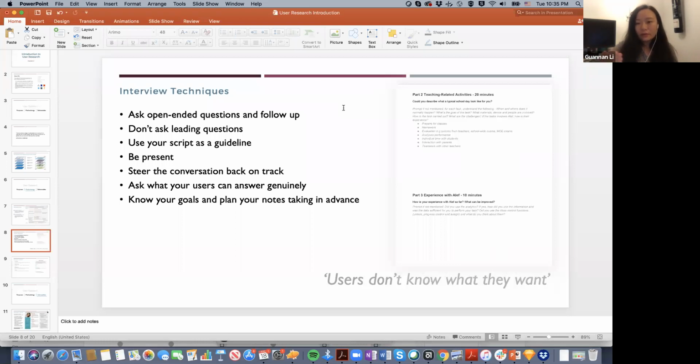answer. But what you need to know is their motivation. What can motivate someone to learn a language? What are the most important things? So when they're talking about the different methods they tried, what they liked, what they didn't like, you already get a lot of ideas about what they cared about the most and what the most important challenges are.